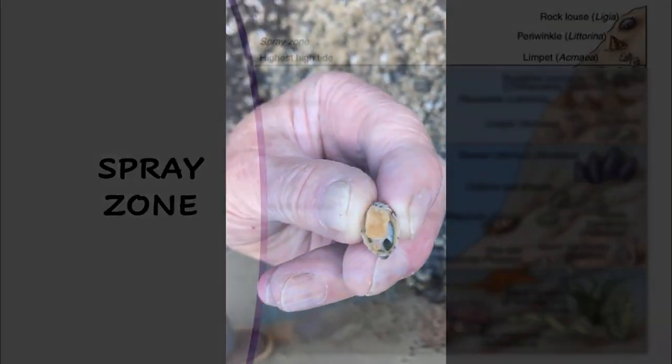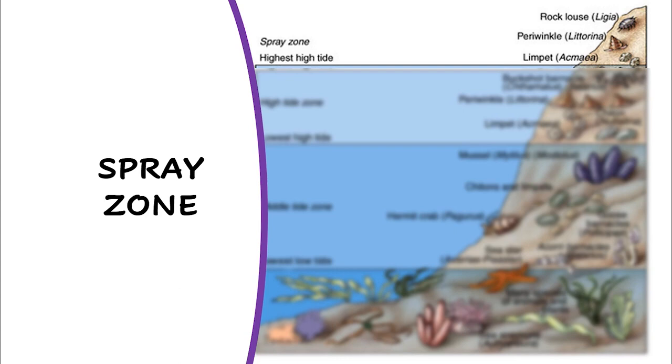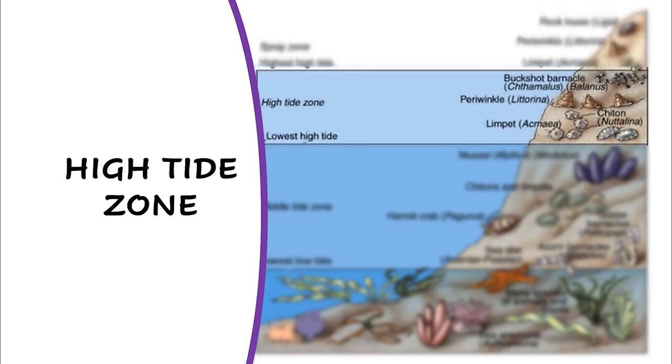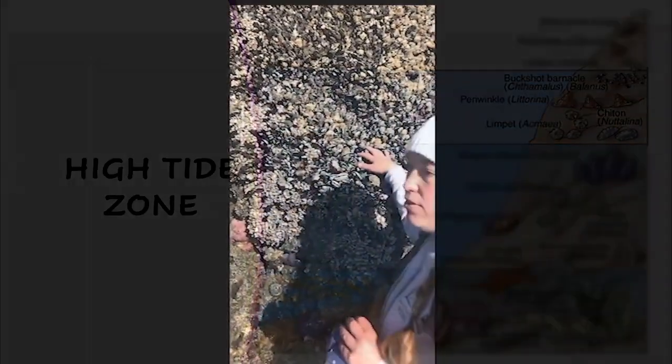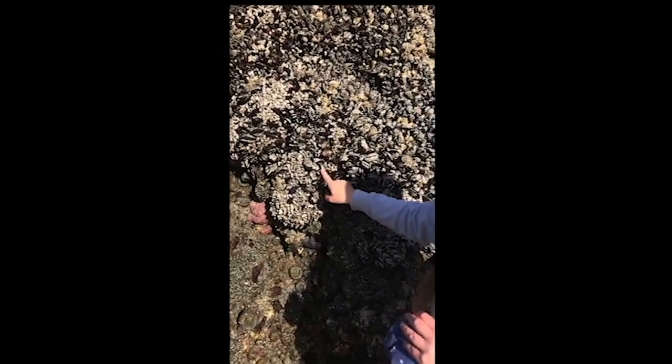With the foot. Acorn barnacles, limpets, and other animals that live in the splash zone are specially adapted to survive for long periods out of the water, living off just the spray of the ocean waves that they sometimes receive. Just slightly lower in the intertidal is the high tide zone. Call this the high tide zone. This is exposed more often, but not as often as the spray zone is.